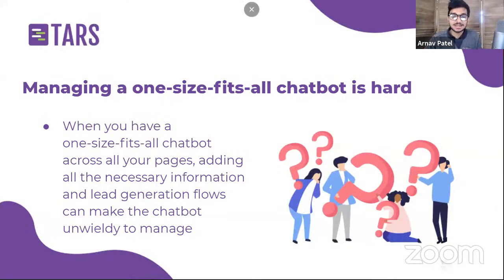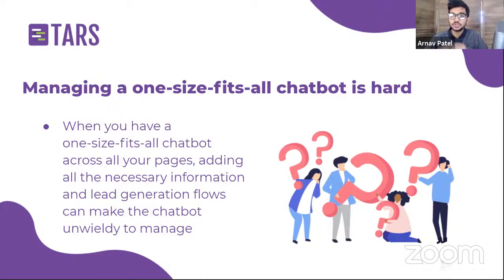And that's exactly what page-specific chatbots allow you to do. With a one-size-fits-all chatbot, where you have one chatbot across the entire website, what ends up happening is you throw everything in the kitchen sink into the chatbot, and it becomes hard to manage because you have a dozen different lead generation flows that are specific to specific pages. You have a dozen different FAQ trays that are specific to different pages, and it becomes extremely hard to manage where everything is, what you've added to each of the pages.